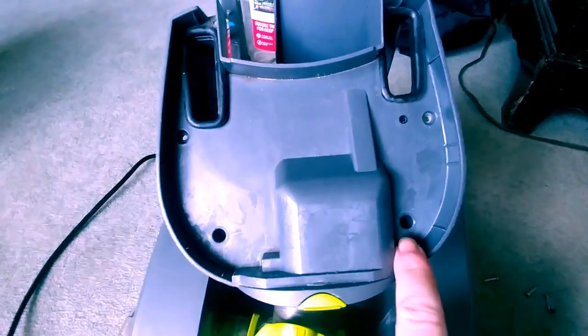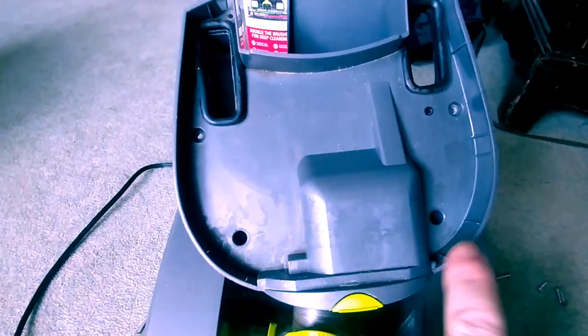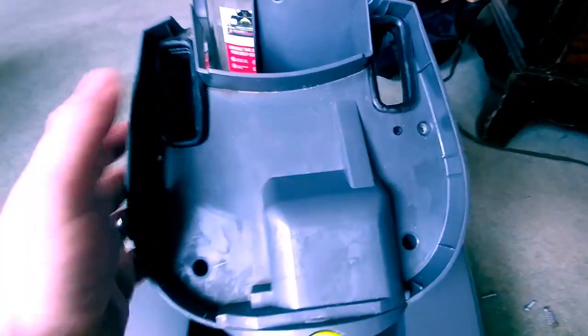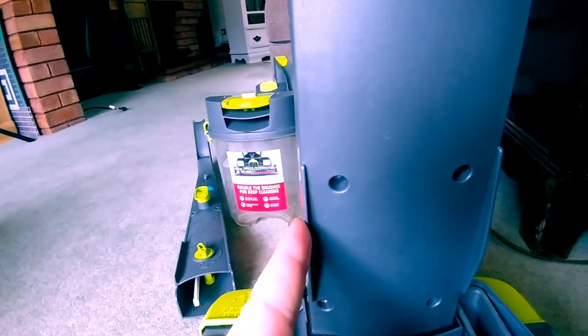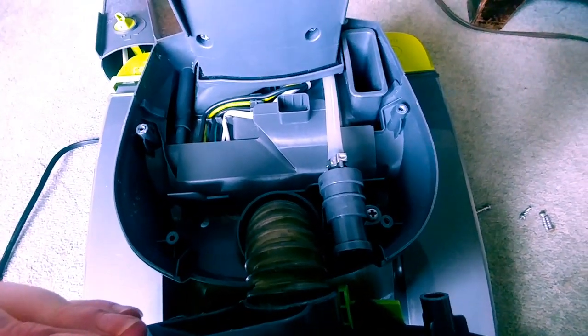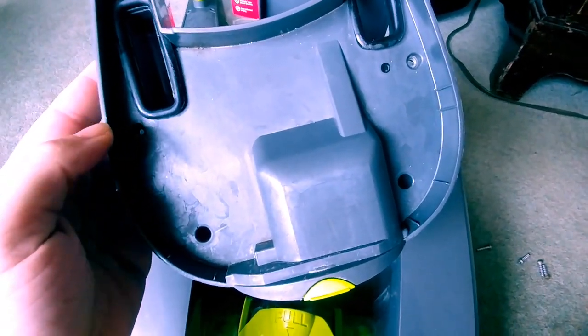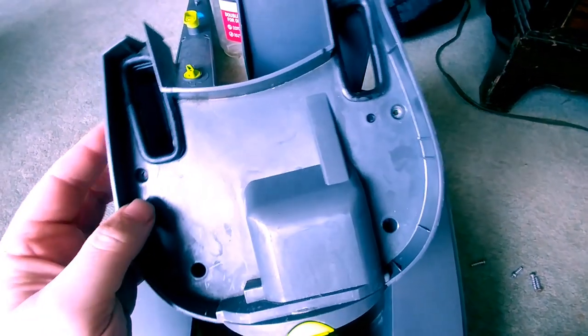I wanted to point out real quick, I pointed out these four screws here, two up there and then four here. I wasn't paying attention. There are two more screws here. Then once this is removed, you'll find two more screws here. And we'll need to gain access to what's underneath here that needs to be replaced. Now, when it comes to disassembly, I recommend you please take your time. No hard pulling or anything. If something doesn't feel like it's going to budge, just make sure that you have loosened up or removed all the screws before proceeding.